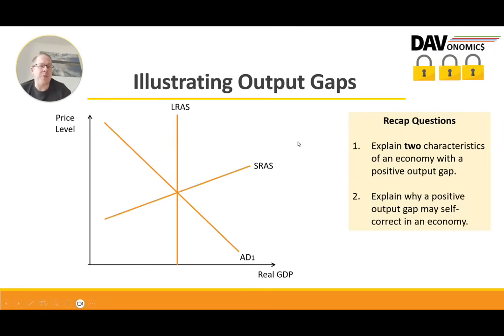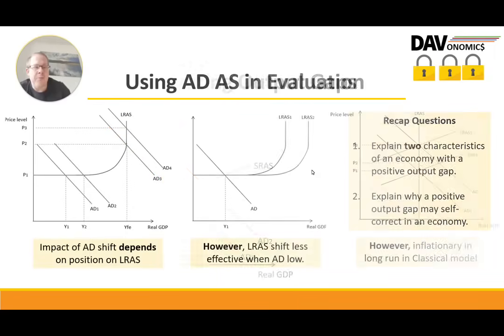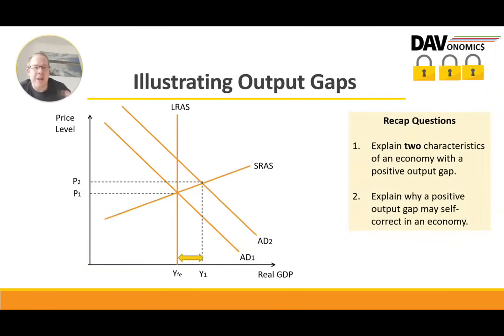And then obviously the positive output gap, you can show these ones on classical or Keynesian. I'm showing the ones that's easier to illustrate here. So in this situation, maybe at full employment there, P1, initial AD1. AD1 went to AD2. Temporarily, you could have a positive output gap at Y1 because your output level, your GDP, is above your potential, above full employment, and therefore you have a positive output gap there. You can label that A or B or whatever you want to call that between there.